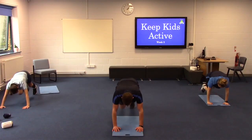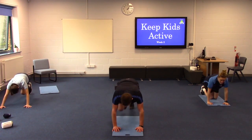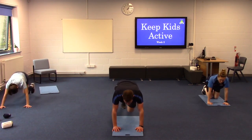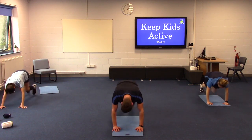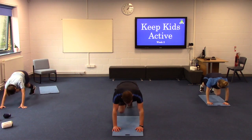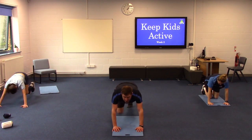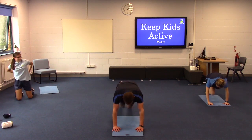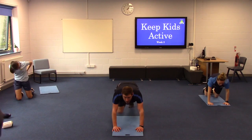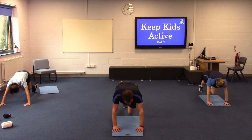If you want to simplify, every 10, so 8, 9, 10, and we'll take a little break, that minute challenge. Your challenge might be to just try and do it the whole way through, or you might be counting. Halfway. Keep a steady pace.